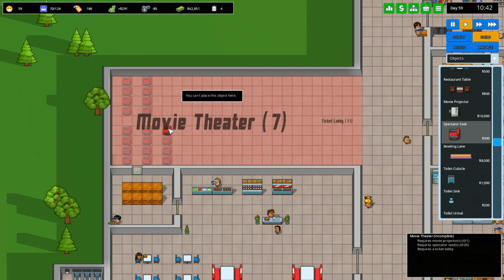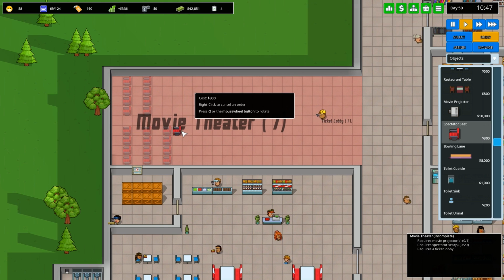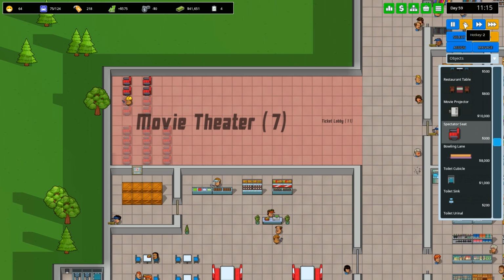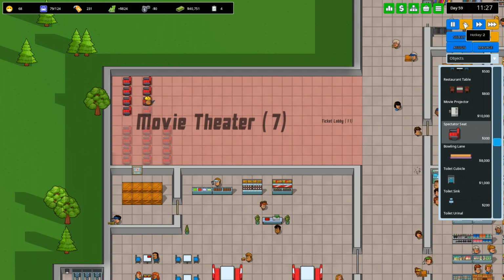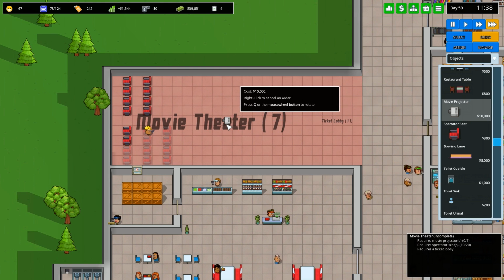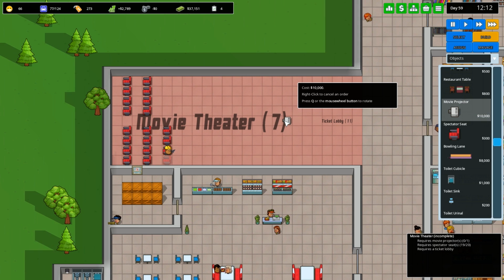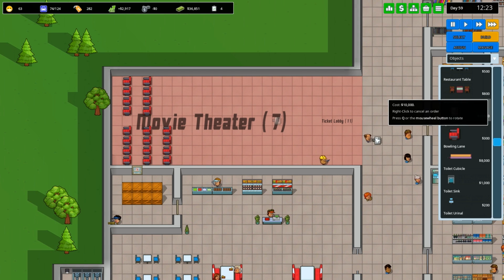These things cost 300 each. Probably should have been paying a little bit more attention before I started just planting these things everywhere. Alright, let's fast forward here. See how much money this is going to cost me. I mean, we are making a lot of money, so I can. We have money we can expend on this. Let's put the movie projector back here. We get even more seats in here in the future. There we go.